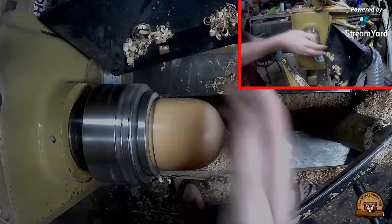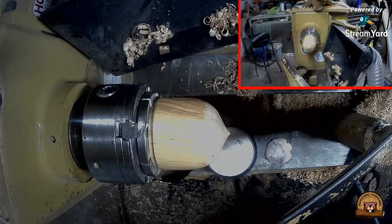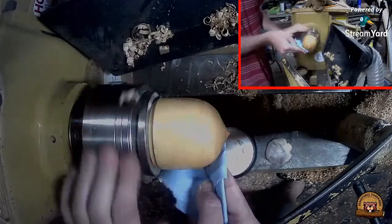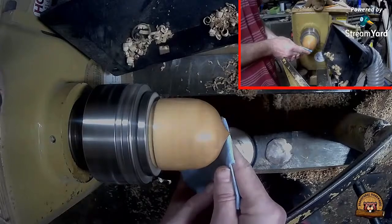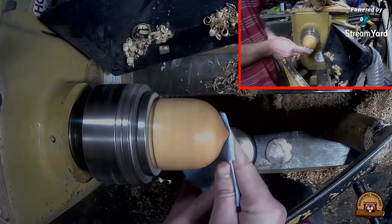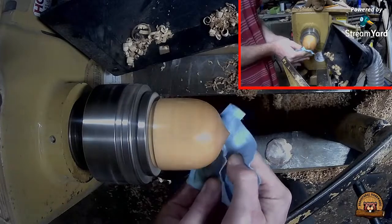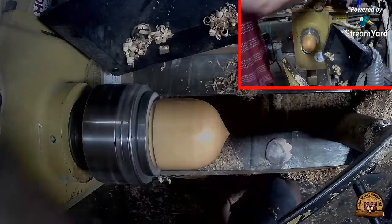All right, that's the end of the sanding. Go back to the polish stuff. Vicky says, cool, I see an acorn emerging. That's a good thing. Harry always likes to have a nut come out of his ash. All right. Clean that off. And then go with the other one.